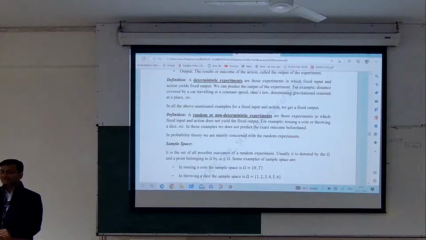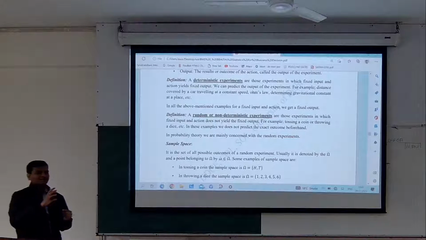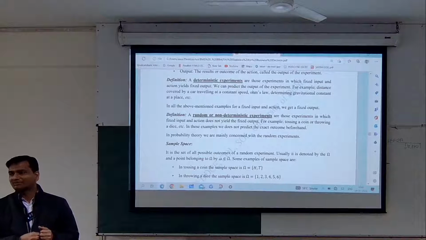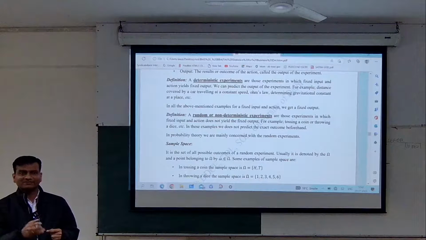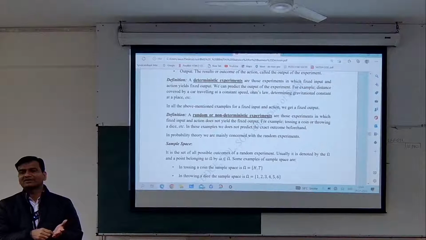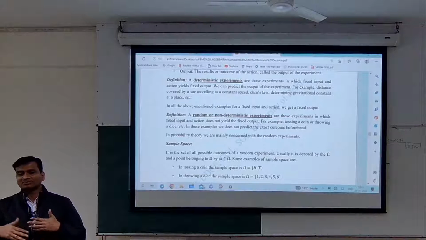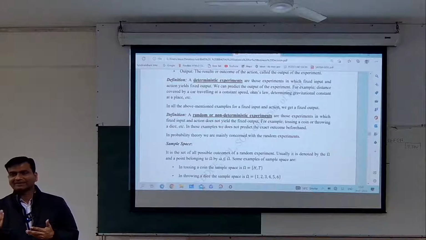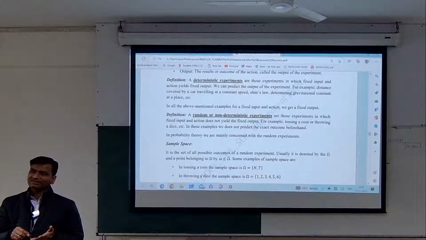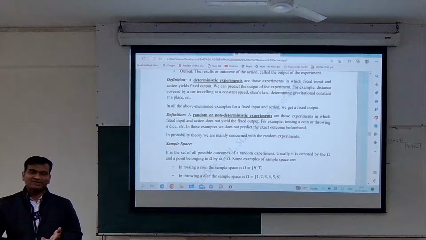So they are a kind of deterministic experiment, or somehow you can also say they are random. Random means that although we know the number of outcomes, I don't know which outcome or which number I would obtain. I can obtain anything: 1, 2, 3, 4, 5, 6. Here, if I say x is my random variable, what should x be? Let x be the number on the die. The number on the die can be anything from 1 to 6.